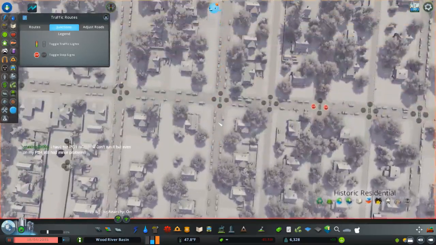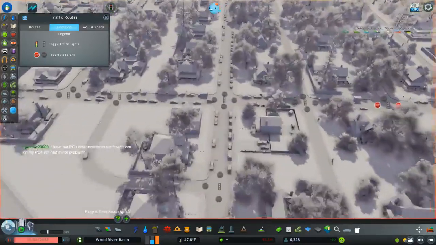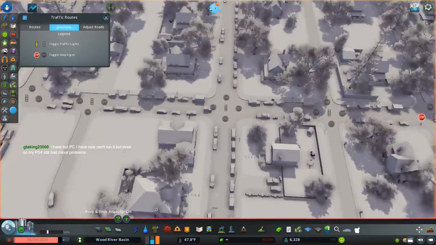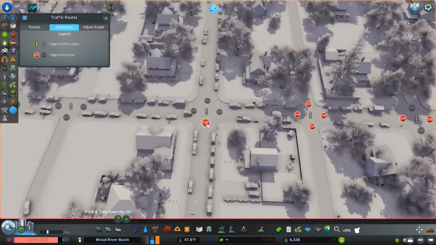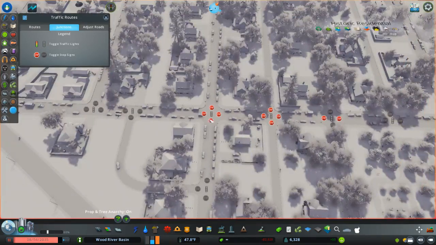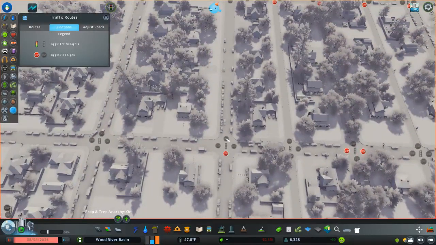Yeah, seriously, this thing eats up resources. It's kind of dumb. I guess some of these other intersections we can just do four-way stops. Yeah, it can be, actually no, I want to do, I'm just changing my mind constantly.